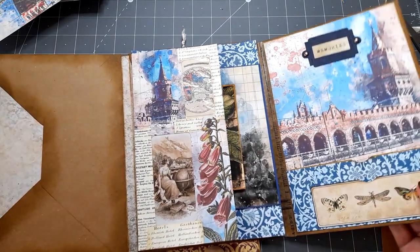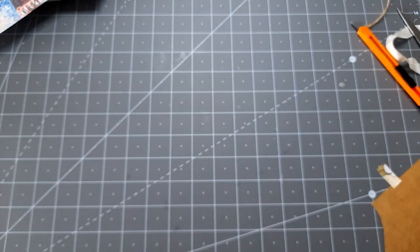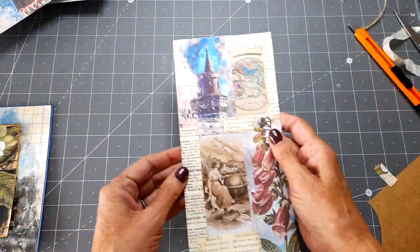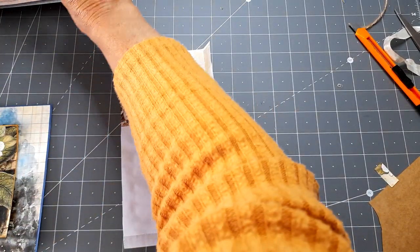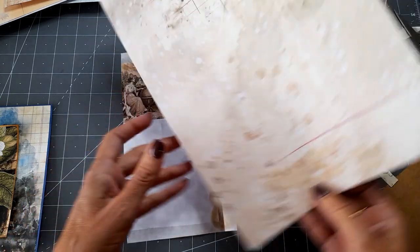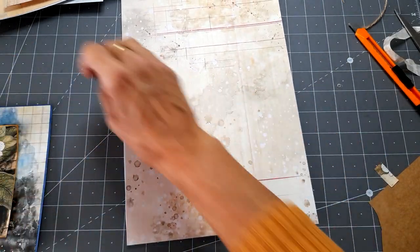So we've got a few minutes left, so I'm going to do that with you now. So let me move that out the way somewhere. There we go. It's just so that I don't get everything all mucked up. So this is going to go on the one side. So what I need to do, ignore the back because that's getting covered up. I'm going to put that as a writing space. That's not long enough, but that would be. If I do it that way, that would work, wouldn't it?